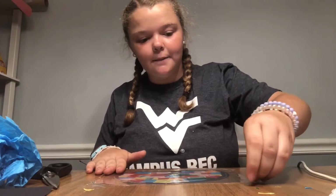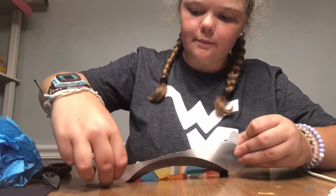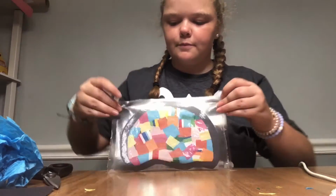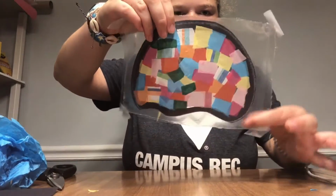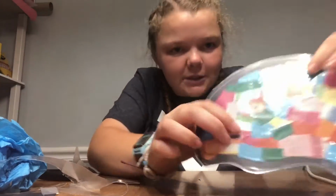So I'm gonna take it up. This is what it looks like. Now I'm gonna cut around the edges. So now I have it all cut out, and I'm gonna tape the ribbon to the back of it. So this is the back.